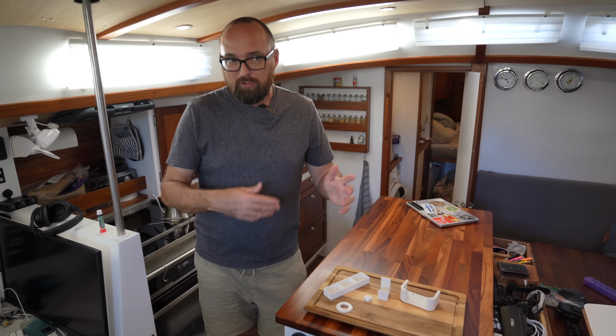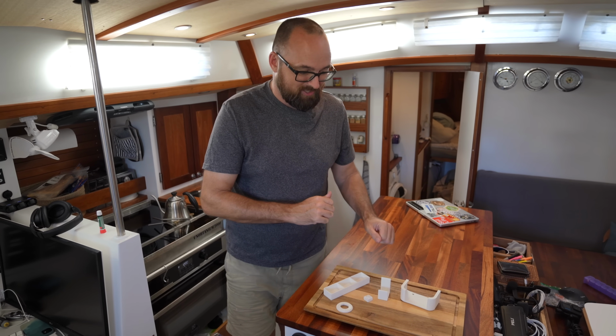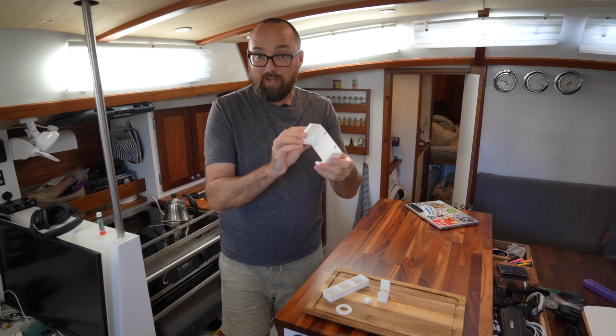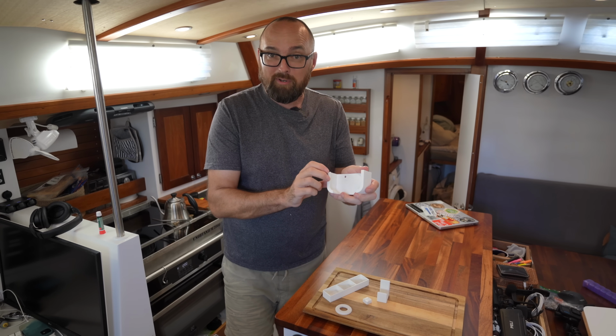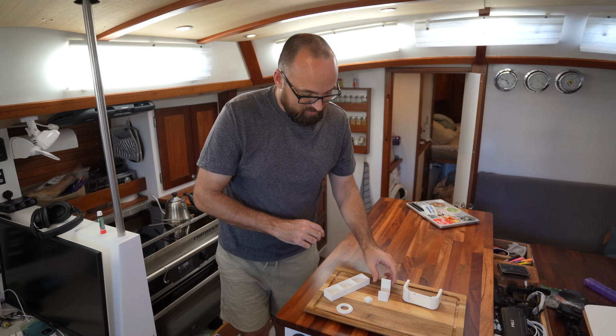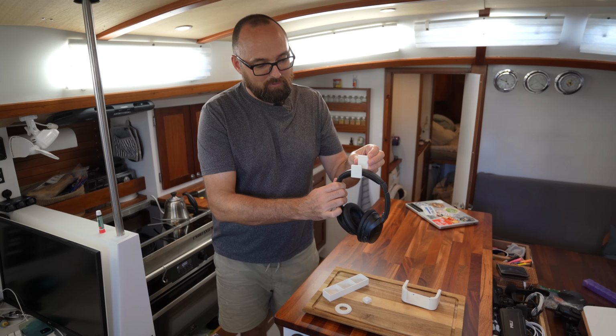During my little auto flush side quest, I ended up printing a few more objects here. I found this on the internet. This is a mount for our Apple TV. Right now that Apple TV is just rolling around the bottom of a locker, so this will keep it a little bit more organized.